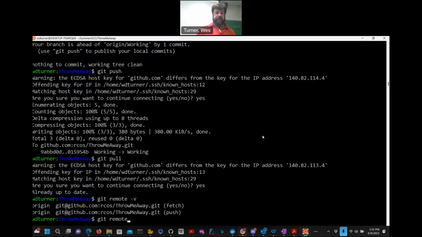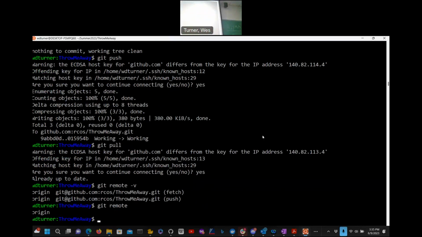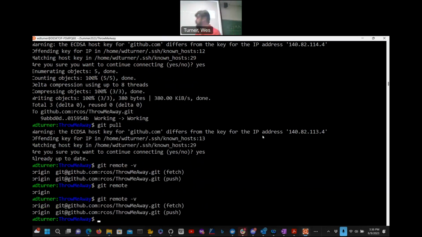Git remote without the -v just tells you that we have origin. I told you origin was the repository we were working in, our fork. But I can do a git remote -v, and that tells me that it points to this repository. Well, I can do a git remote add, and then I can give it any name.